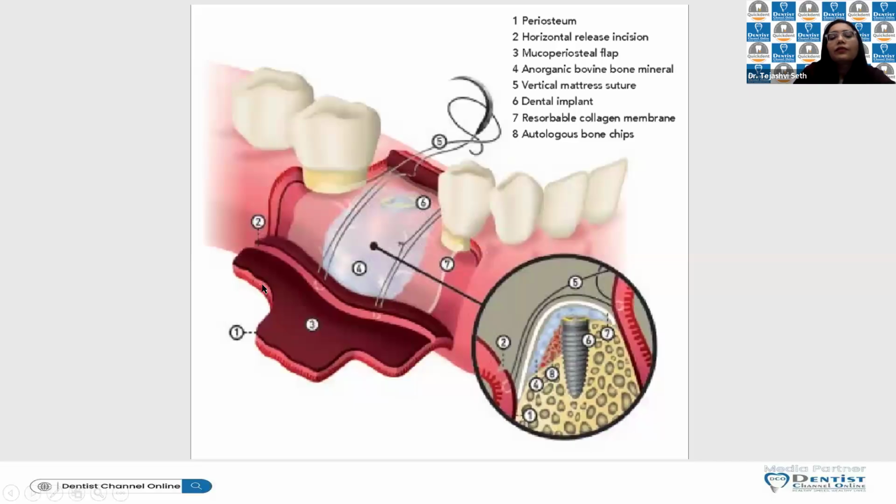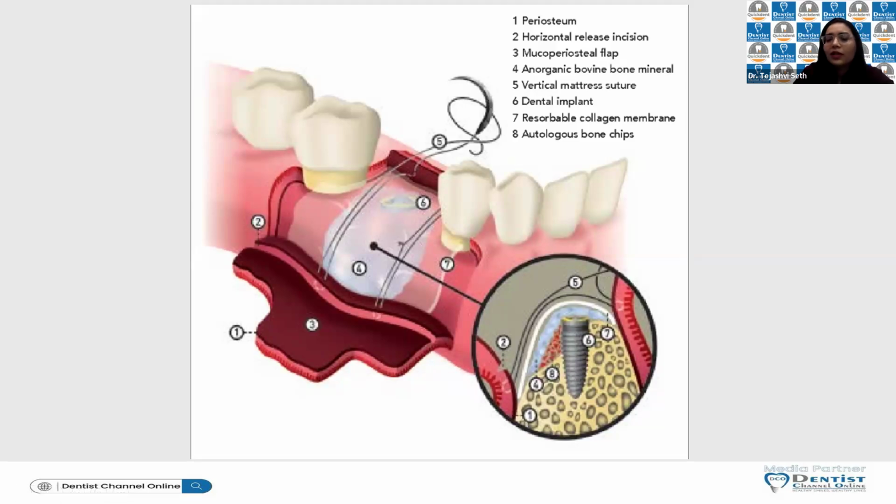Now imagine you have raised a flap, you have raised your periosteum. This is somewhat a partial thickness flap, and you want to do an augmentative procedure. You have placed your implant, but it requires some amount of bone graft or membrane. The basic principles of GBR are that it should be as passive as possible, your wound closure should be there, and there should be space creation. You don't want your membrane to move out once you're suturing the flap.